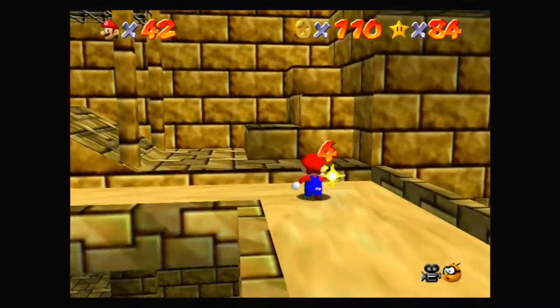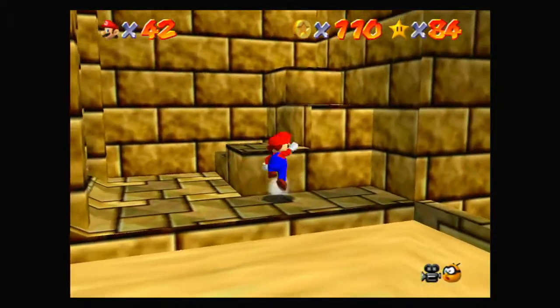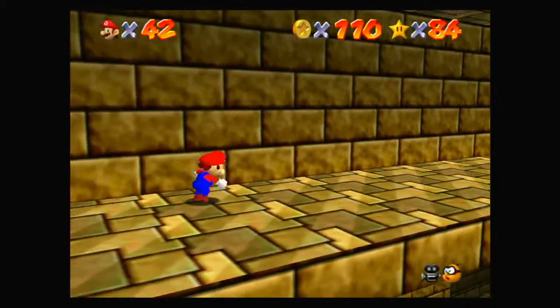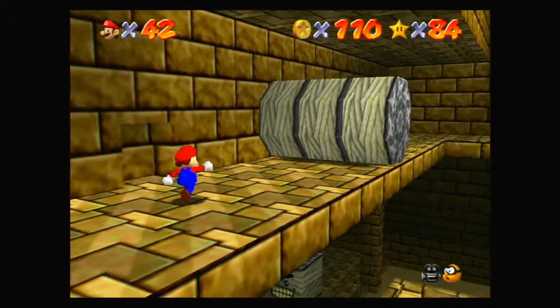We need to land on all 3 and then get those last 2 that were in the sand thing. The sand, what's it called? Flow. I don't know what it's called. Why am I trying to give it a name?